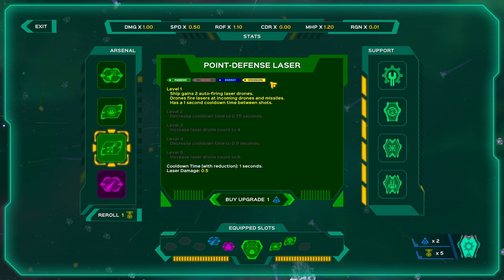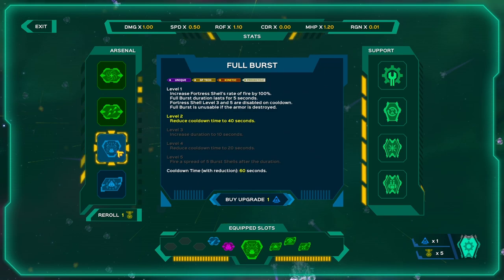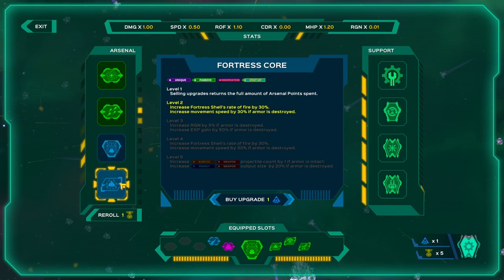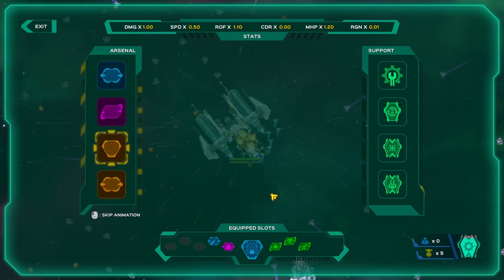These are just good closer range defense, more defense oriented weapons. Fires at incoming drones and missiles. I'm gonna get that one. Reduce cooldown of the full burst. Fortress core. Singularity bomb. Sounds interesting. I'm gonna get the full burst upgrade here.